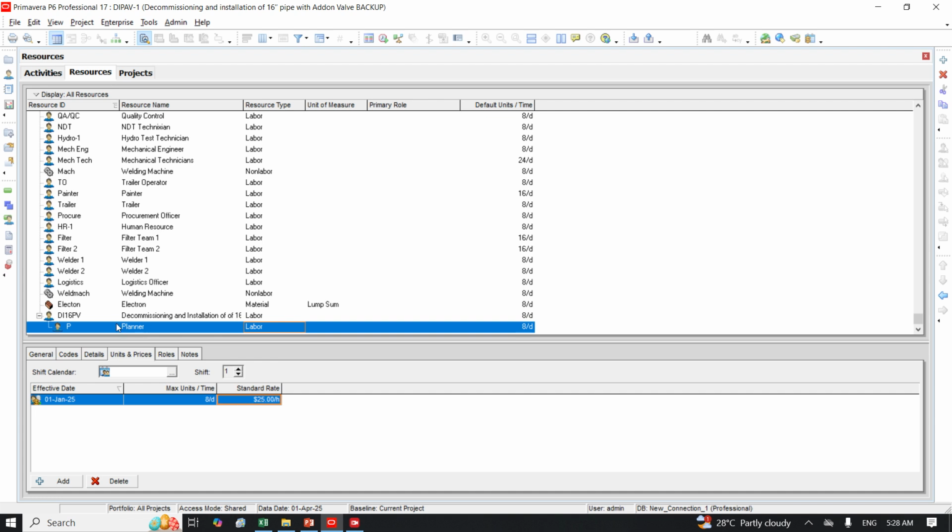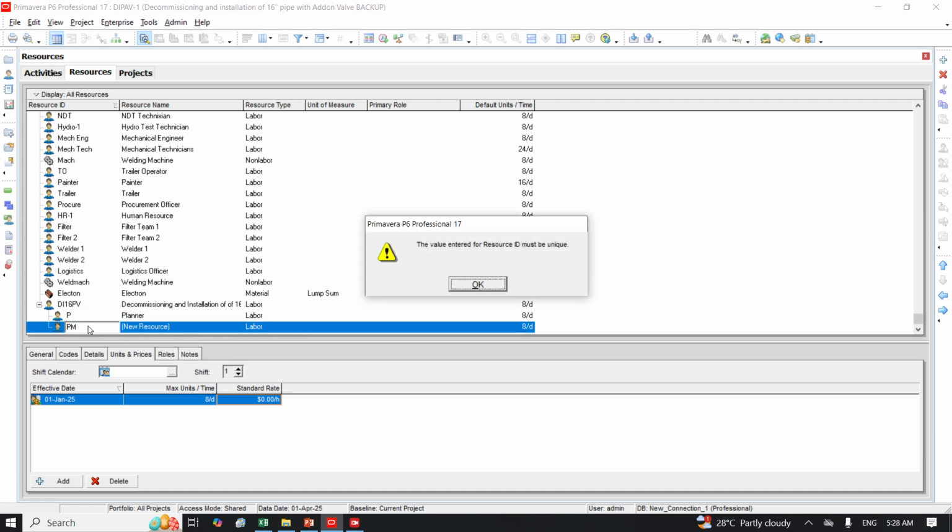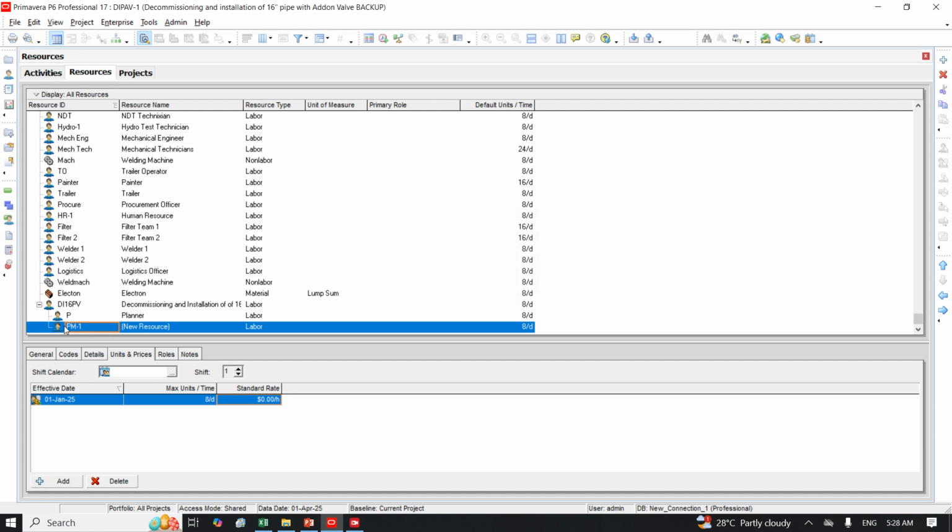Okay, so let's say the next one is the PM. So PM is hiding under this. I need to push it out because it's on the same level. So I can come here and do PM. It's telling me that I've named something PM. Let me put it PM1. Under here, I'll do project manager. So my project manager, we are paying him $30 per hour. So I'll put the hours, the price here.